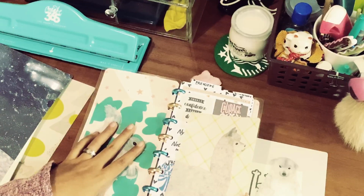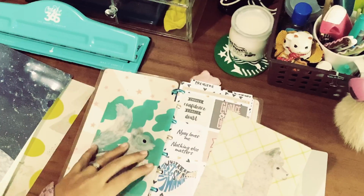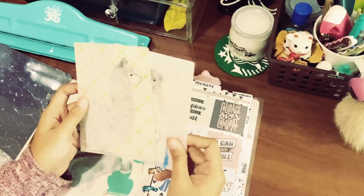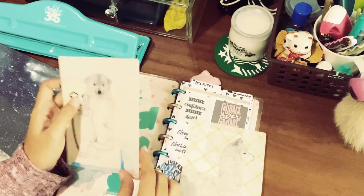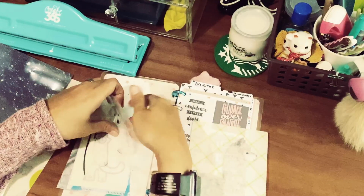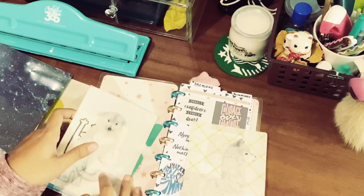I think the squirrel one is nice. This one I don't have to cut any part, just have to basically cut, punch the holes and attach it to my planner. So yeah, I'm thinking if I'm still gonna use this size, maybe not. Because if you punch the holes here, the side will still be closed, but you can lift the front part and still be able to insert some things here. So whatever you put here will still be secure enough, it won't fall easily.